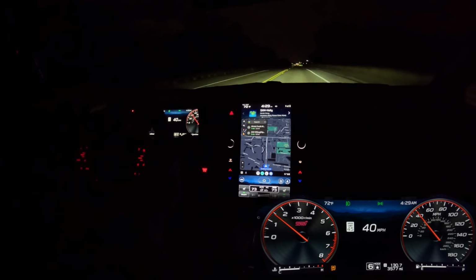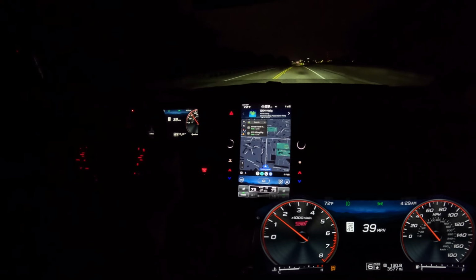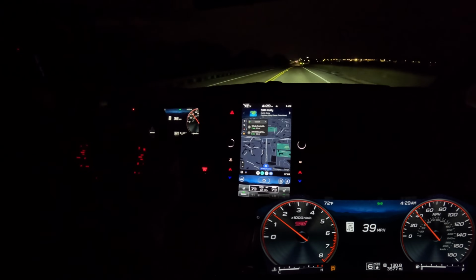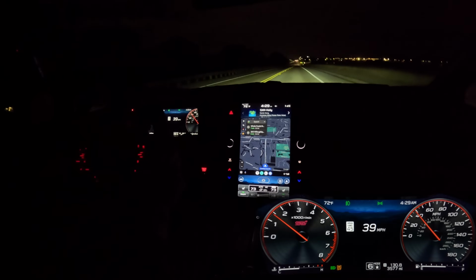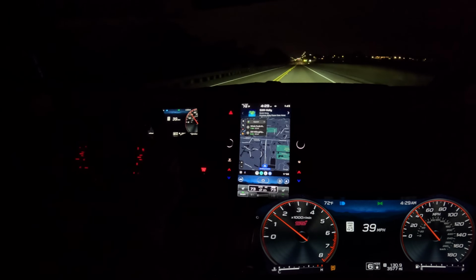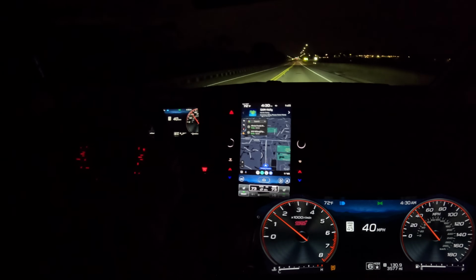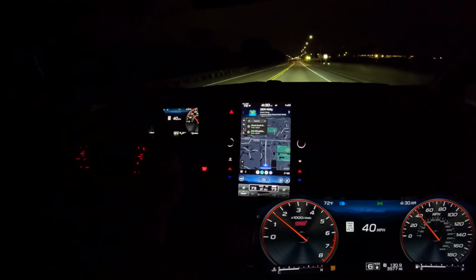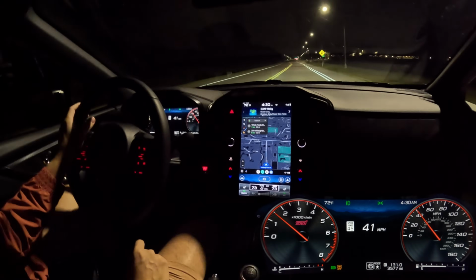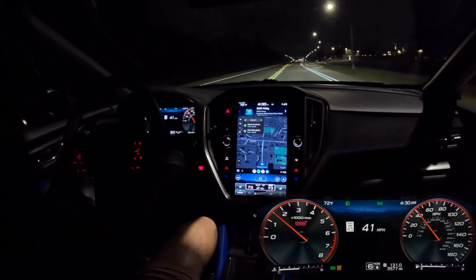Now, I have fog lights that help for it to be super bright, but the fog lights really only help in the first like 10 feet, maybe, something like that. It's not very far. The brights, let's see here. There's the brights. Yeah, the brights have a super long projection to them. Yeah, I think these are some of the best lights I've tested in a while. I'll give them a solid A here. Well done, Subaru, with your lights.